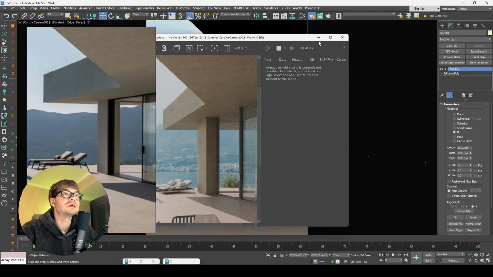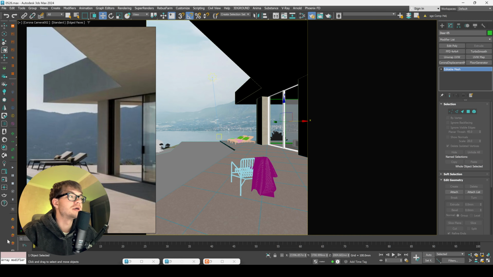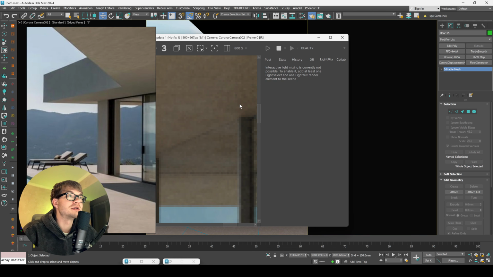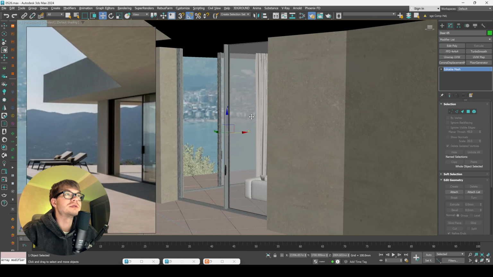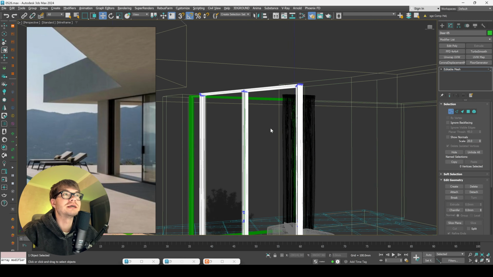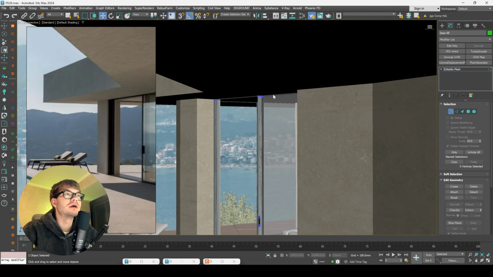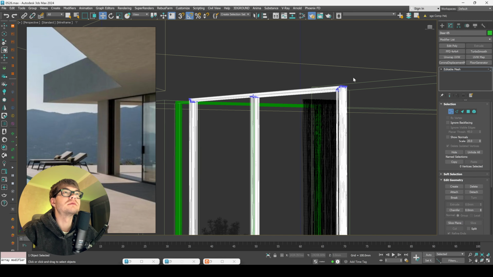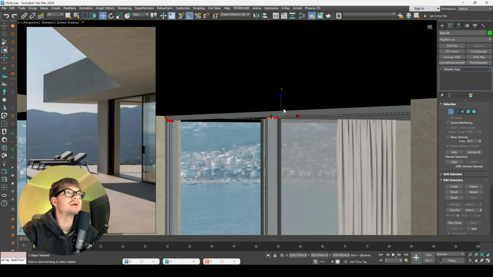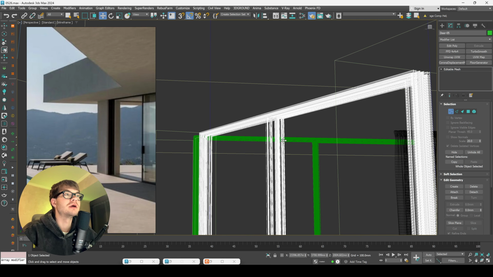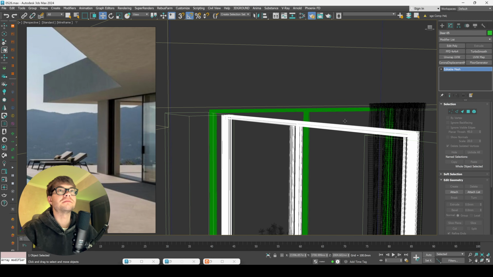All right, let's fix our windows. It doesn't look the way it should. Let's select our higher view and make them lower this way. And same for this window right here.